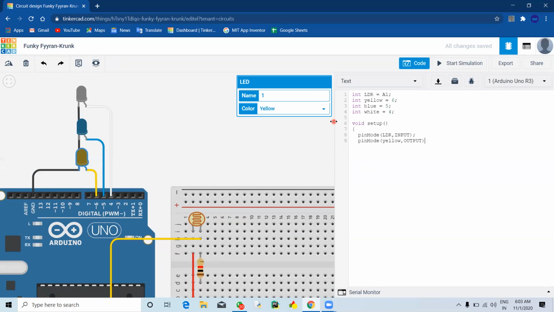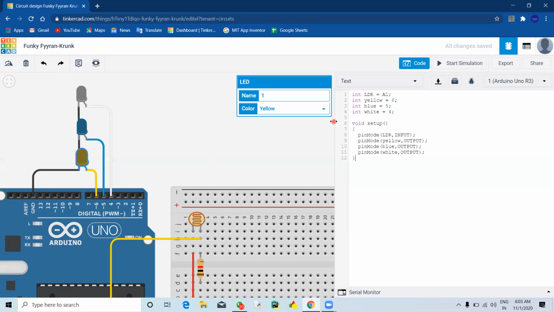So this will be output, as LEDs are always output because you give them as high and low. Blue also output, white also output. So our setup is also completed.